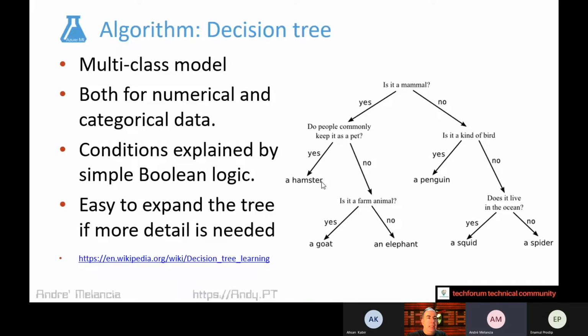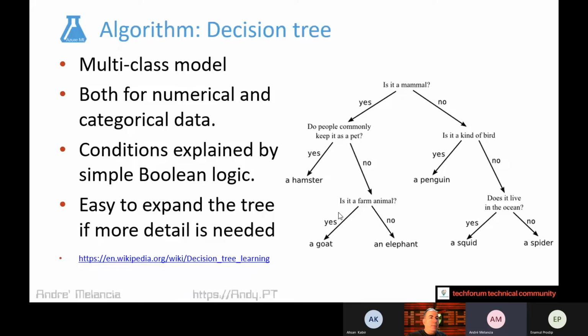You can just say, well, the cat has whiskers. Well, actually, the hamster as well. Everyone has whiskers for some reason. So let's say that the cat meows. Okay, this is a good technique. The computer will add an additional question here, which is, does it meow? Yes or no. So if it's a yes, it's a cat. If it's a no, it's a hamster.